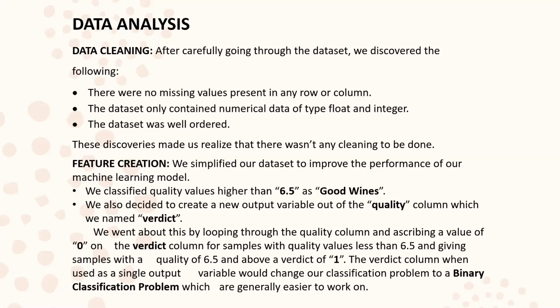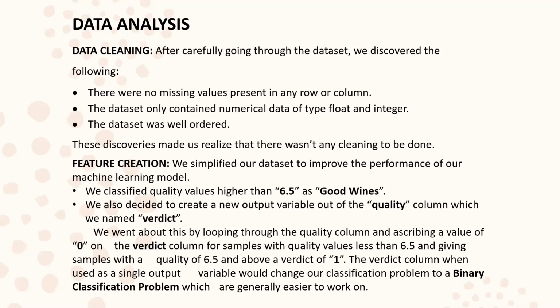So we first of all went through the entire data set to do some basic cleaning. We found out that there were no missing values present in the data set. We also identified that all the variables in every column were of the type float, or integer in the case of the output column for the quality scores. And we basically discovered that there was actually no cleaning to be done because the data set was well ordered.